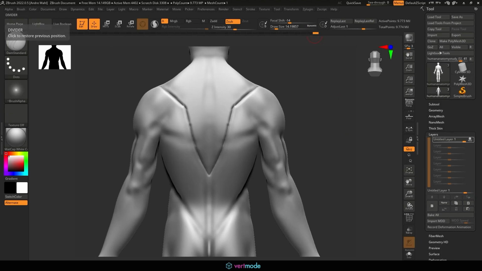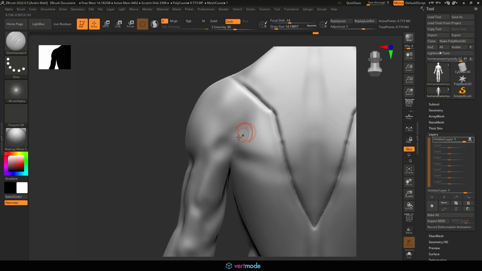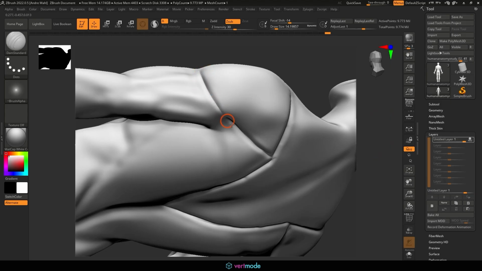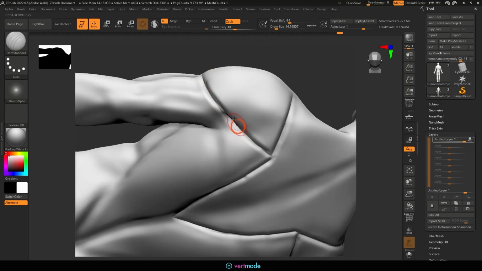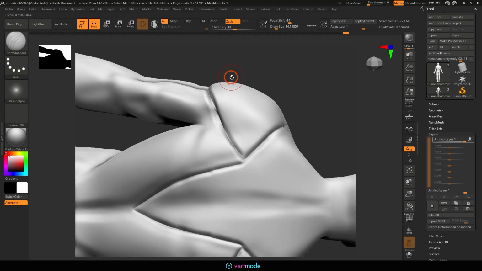Now we can go ahead and define the neighbor muscles here, such as the deltoid, and we can use the Dam Standard for that. We're going to do this on the back. We'll get to the front later. This line is for placing the shoulder blade muscle, just to get a better read on where that's going to go. Now this is going to emerge from the corner here of the latissimus dorsi. So you can see my angle's not quite perfect here, and it's basically going to be a long swoop to the front of the deltoid head. So we're going to have a bit of an angle like so. And you'll see this is going to be more well-defined than our Clay brush pass.